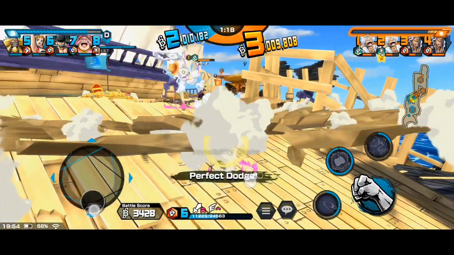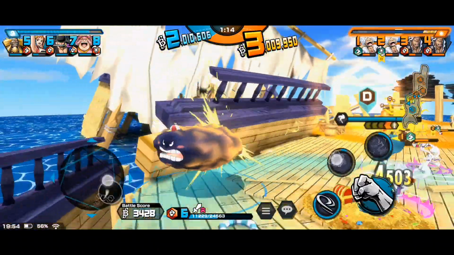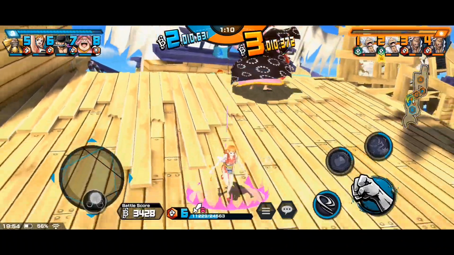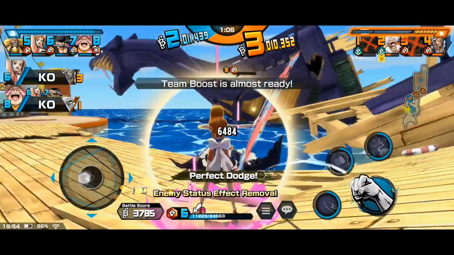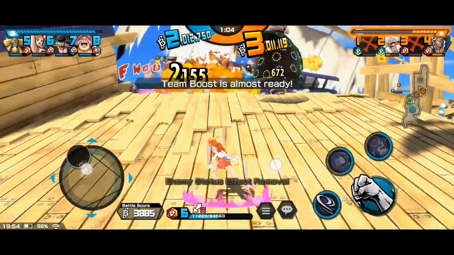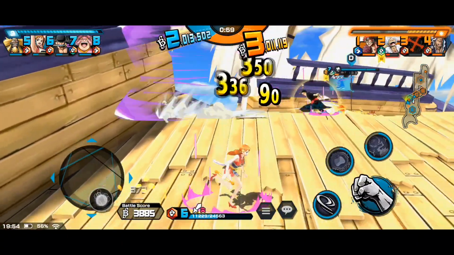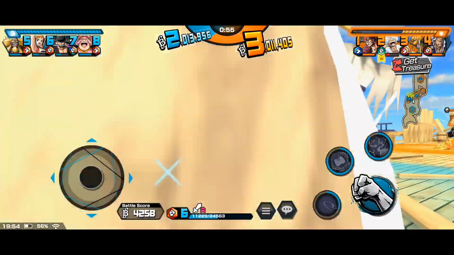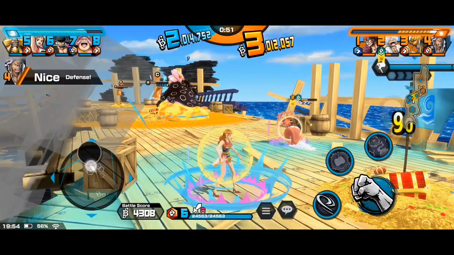I have to run. Okay, luckily we got our perfect dodge, so I can turn myself invisible here. Try to knock back that Luffy. King here. Okay, nice perfect dodge. One punch. Nice. And we will get our team boost, waiting for my skill to be ready here. Okay, try to get a perfect dodge here. Failed to do so. Okay, we got our team boost right now.